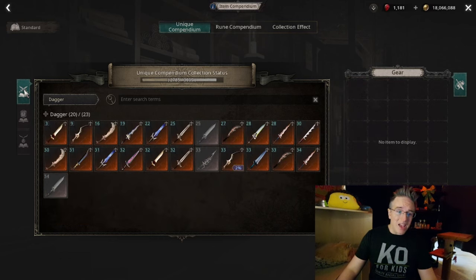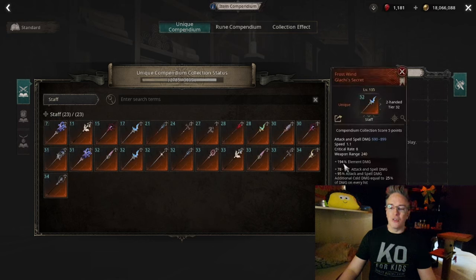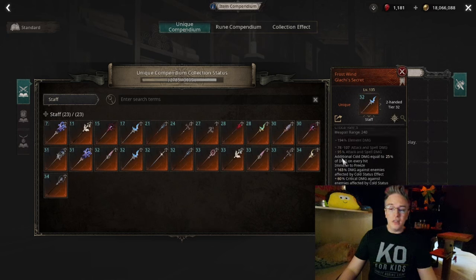Next one was a staff, okay, a two-handed weapon. You're going to want a staff, and you're going to want this thing here, Frostwind Glacier's Secret. It's got some really good stuff on it. Again, damage equal to cold damage on every hit.